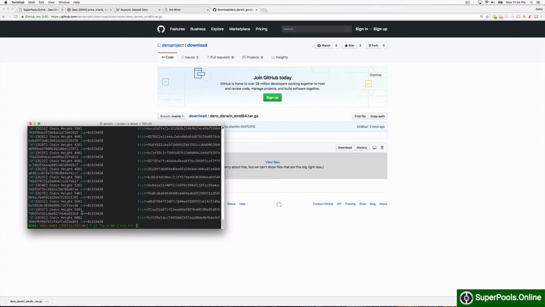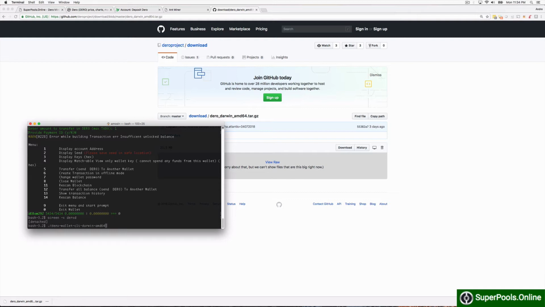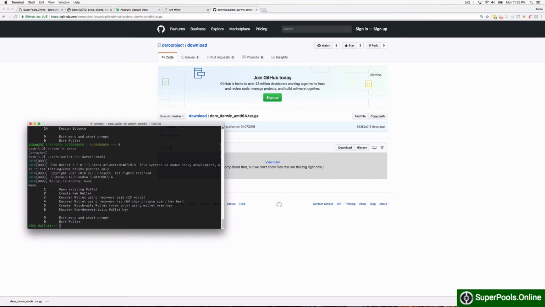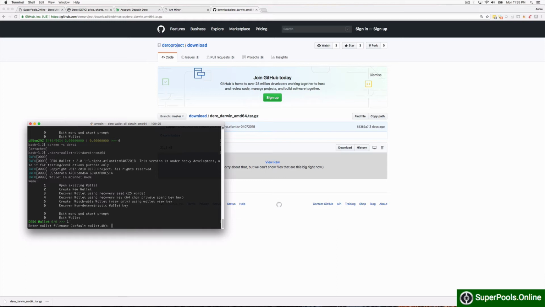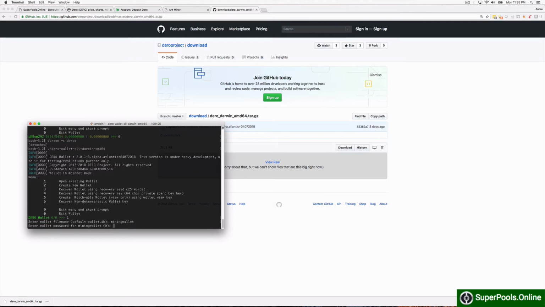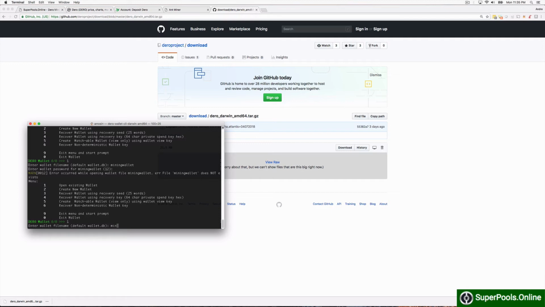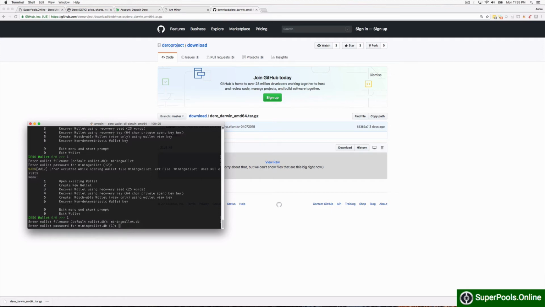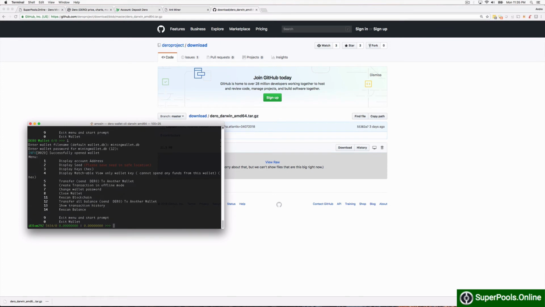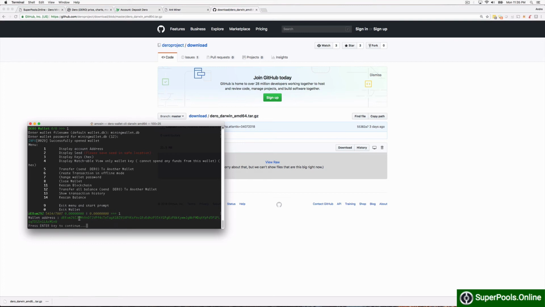Like I said, you're already good to receive coins, but you're not gonna see them in your wallet. So I'm gonna run the wallet command again really quick, and I'm gonna open existing wallet number 1 and type mining wallet and password mining wallet. Okay, it says mining wallet doesn't exist, so I think I need to type .db. I'll type 1 again, mining wallet.db, mining wallet. Okay, so successfully opened wallet. So I'm back. If I type 1, it's the same address I had before.